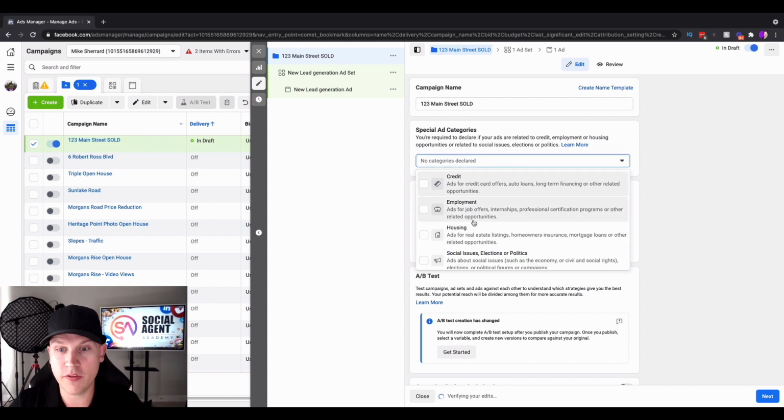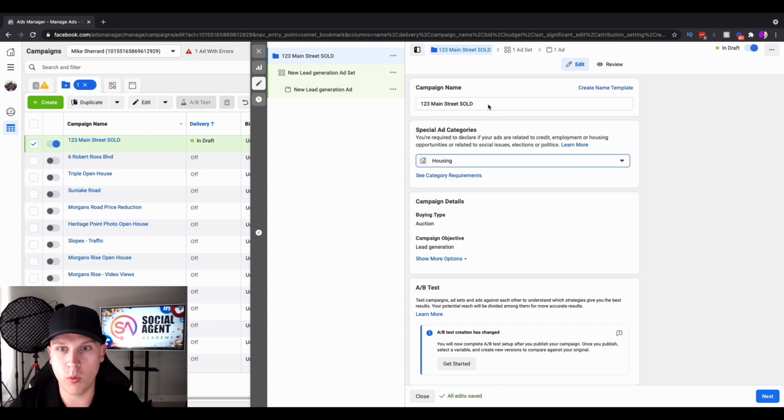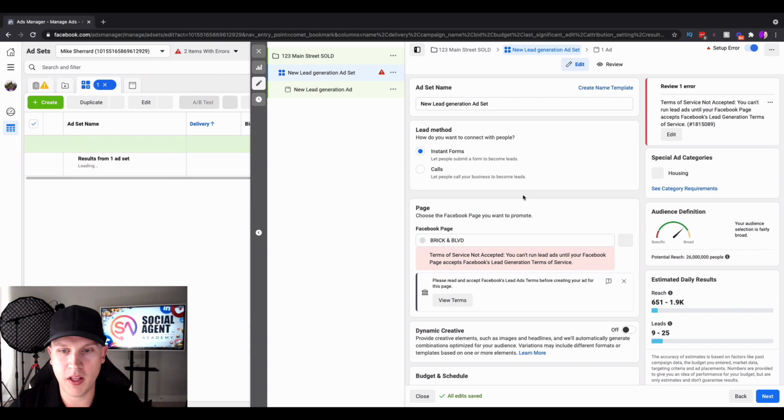And the one thing that you do have to do is make sure that you select the special ad category for housing. So we're going to make sure that we select that, unfortunately. And then you don't have to worry about A/B testing, and you don't have to worry about CBO or campaign budget optimization. And we will click Continue.